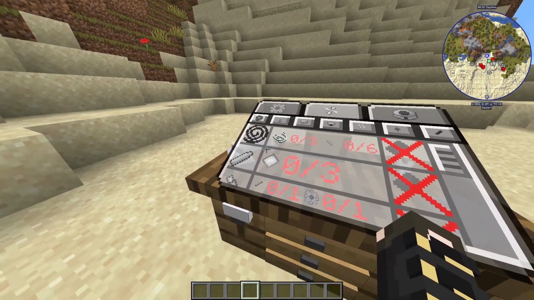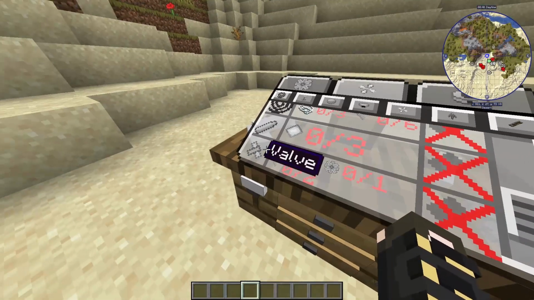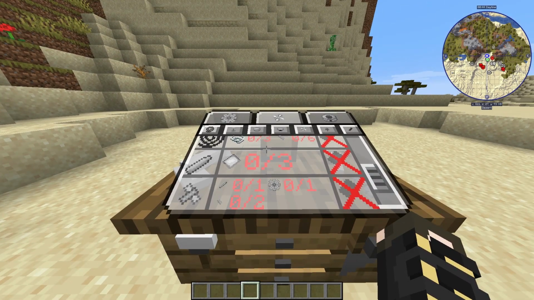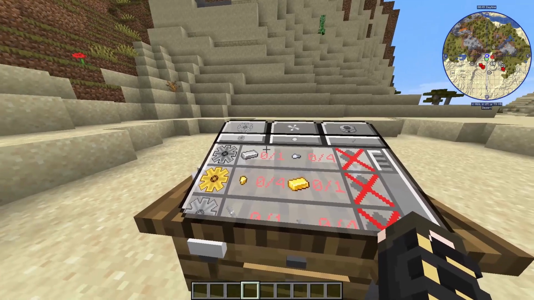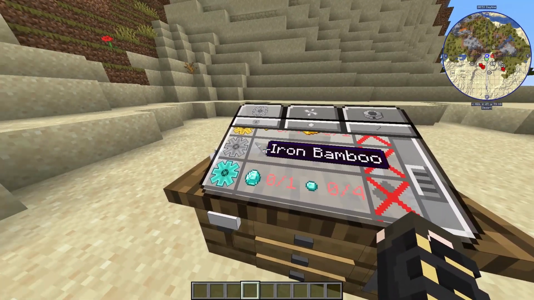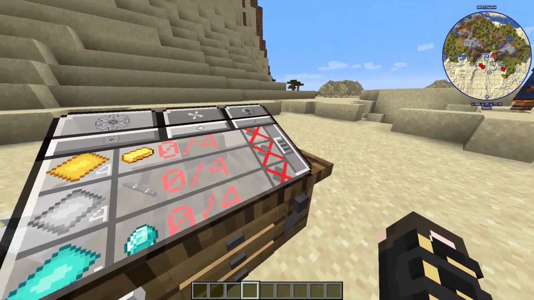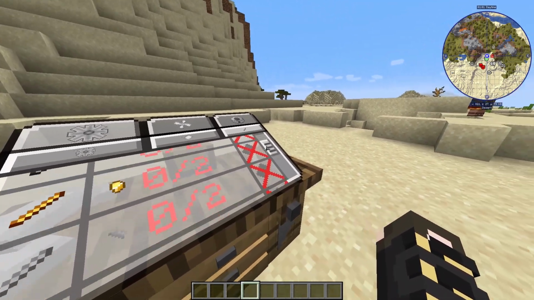And if you look around, you have different categories. It tells you what resources you need to create a certain item. And in order for these items to be registered by the part workshop, you'll need to take an empty hand, crouch, and then right click on the workshop. This will open up a little inventory, and there you can just put all the resources inside.